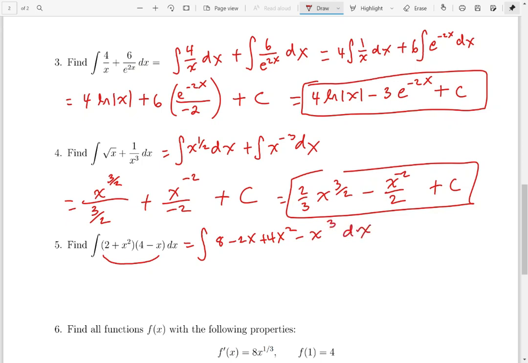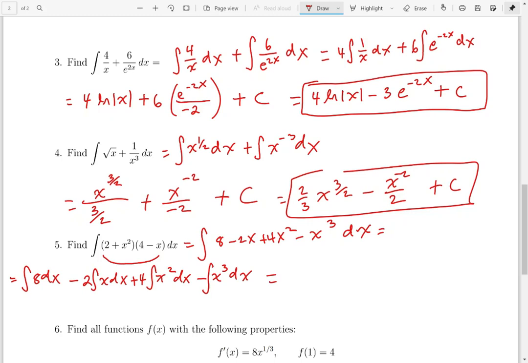And at this point, if we can combine like terms, we probably would want to, but after that, we're just going to break it up over sum. Well, then this is the integral of sums, and so we can break it up, and any constants that we can see we can pull out front as well if you so desire. So this is the same thing as the integral of 8 dx minus 2 integral of x dx plus 4 integral of x squared dx minus the integral of x cubed dx.